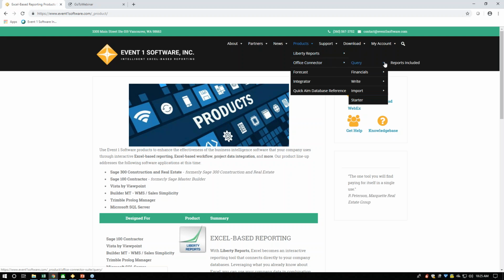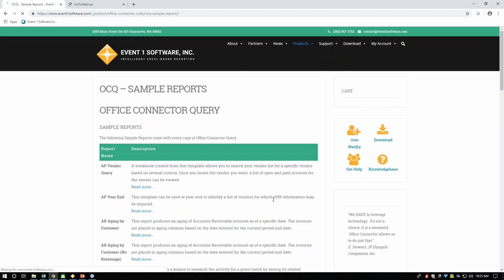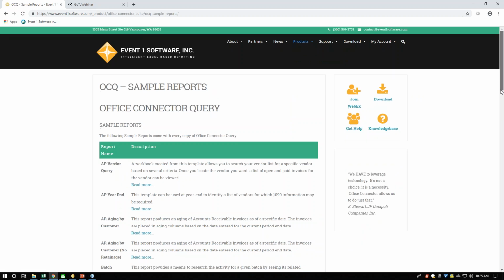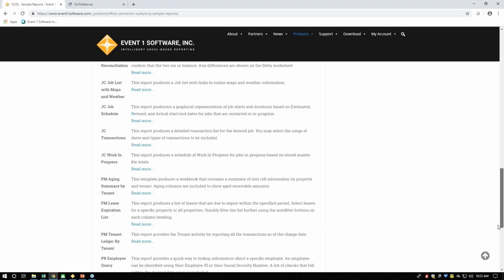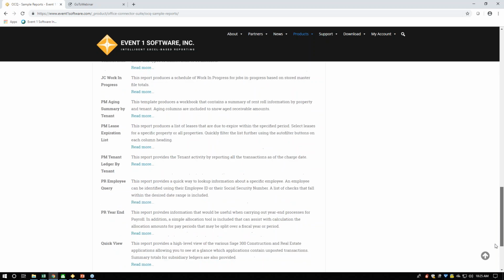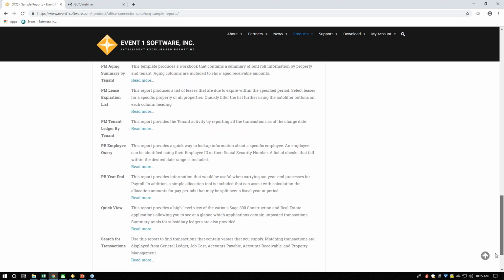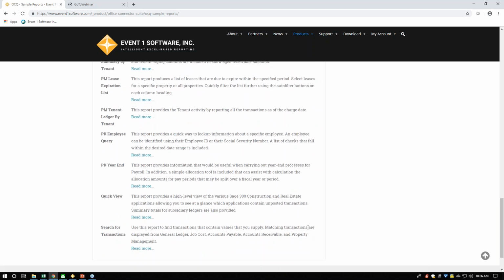Here under Query, there's reports included. Financials, if you get that, these are the reports. Right, here are the reports that are included. You could build your own if you have the designer. Here's the import reports. So if I go into Query, I see reports included. Then I'm going to see a big long list of all these reports right there. See a whole bunch of reports here. And I'm going down there and there's like, let's say there's one that says, there's property management ones. I don't know who all is on this thing. There's payroll related ones. There's so many ways that this can wow you, okay?